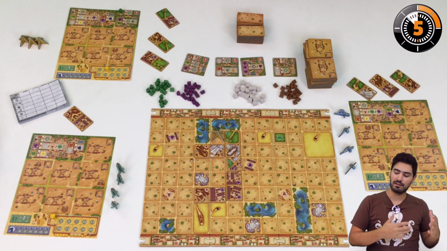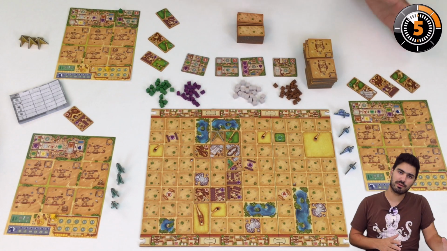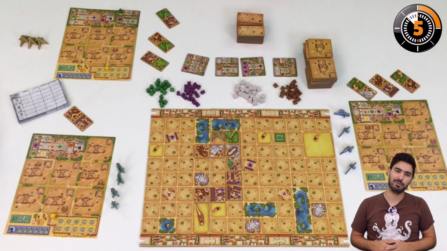So this is a game about at the same time creating the perfect scoring, but at the same time you want your opponents not to score that much. So you're going to see their tiles, look at them, and try to make the perfect counter move.